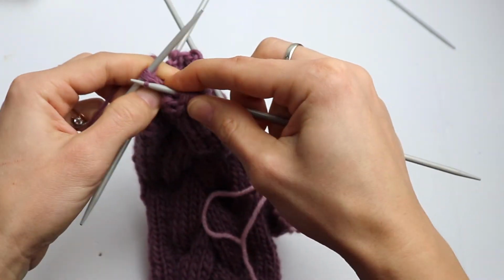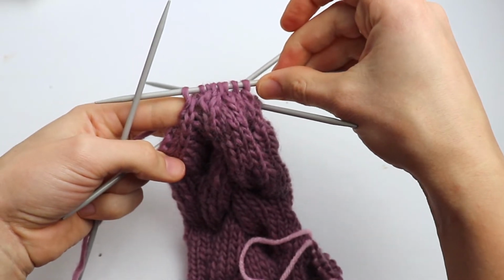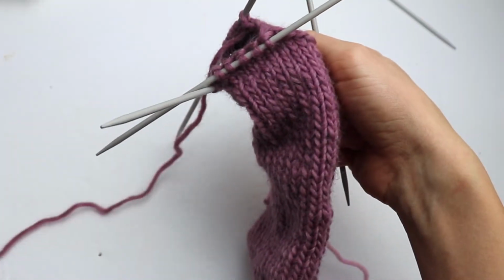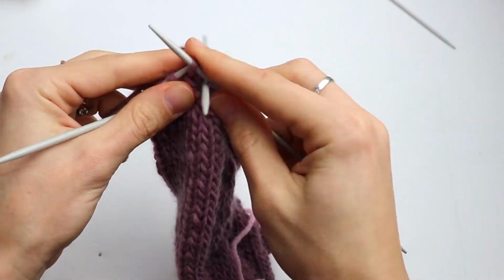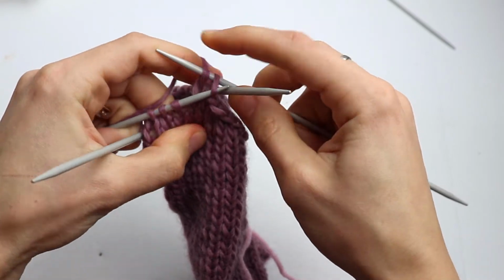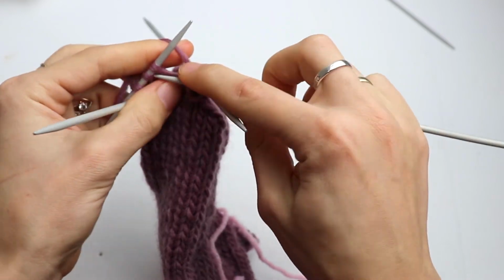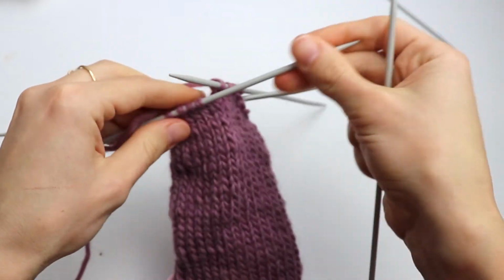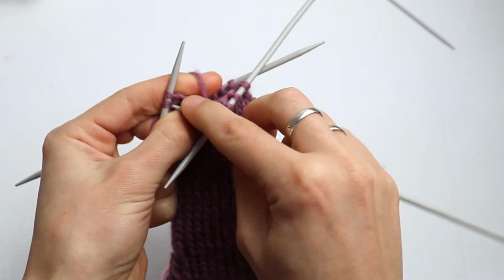Again, I repeat, there will be no purl stitches anymore. Knit two together and turn. Here, slip, knit, pass over. Then knit 5. And knit 2 together.